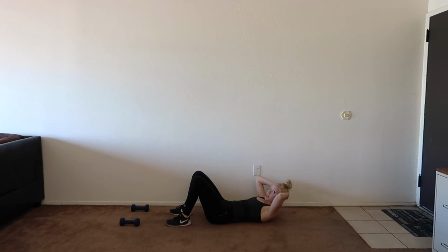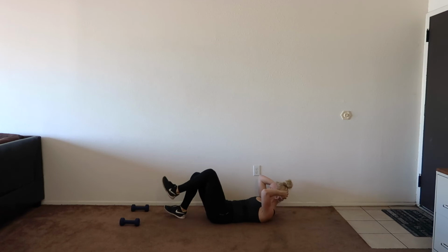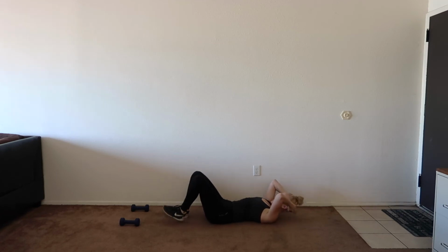Keep crunching, but now just lift your toes off the ground. Keep your heels on the floor, but lift your toes off the ground. We are setting up for the next exercise, which is going to be a march. So march those legs. Lift your left heel, lift your right heel. Left to right, left to right.